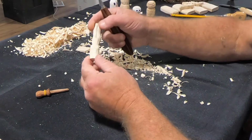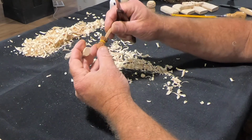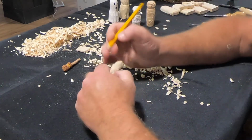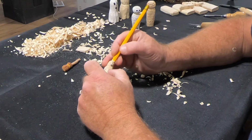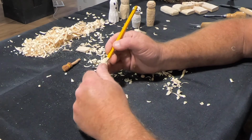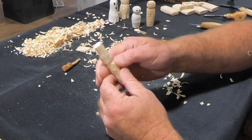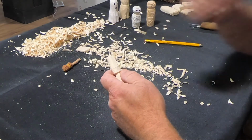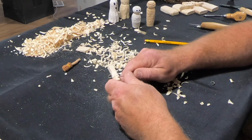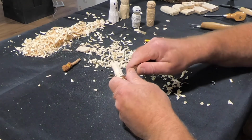Okay, so we're about ready to put the little tie in here for the broom. Tie the broom hairs, broom straws on there. So what we're going to do is we're just going to take and draw a line where we want the center to be. All right, so we got a little line drawn around there, and it doesn't have to be perfect. All right, so what we're going to do is we're going to come to the outside of that line, and we're going to make a little stop cut right there.